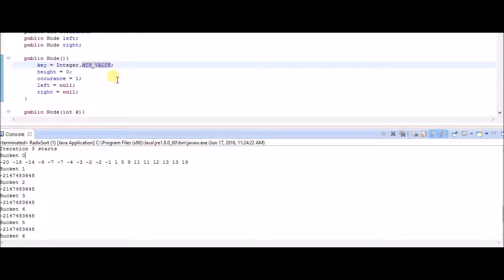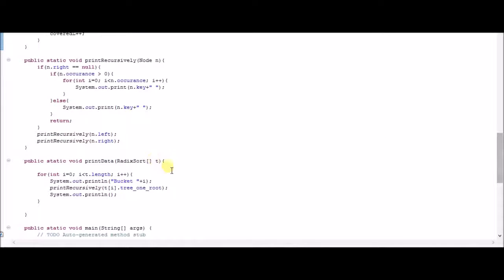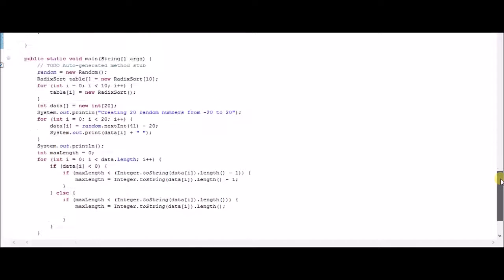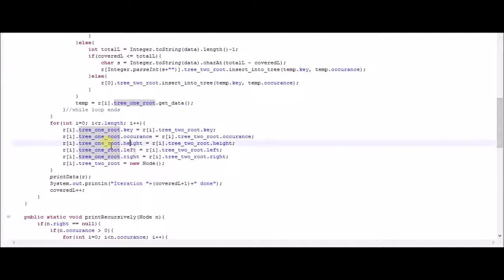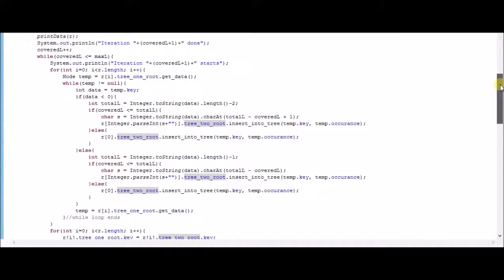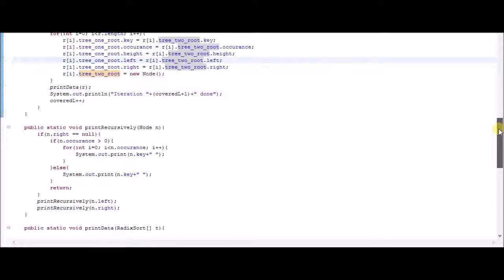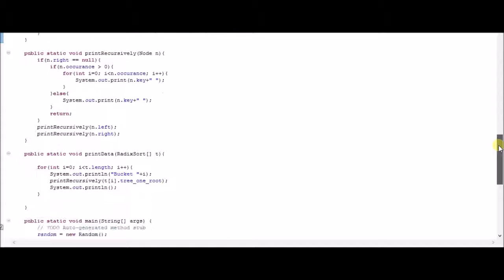Now the printing. What I'm doing with the print data is printing it in a recursive way. So I'm only printing root 1. Everything on root 2 gets copied over to root 1 at the end of this. In the original algorithm, I basically try to do the insertion from root 1 to root 2, so deletion in root 1 and then addition in root 2, or in the second tree: deletion from the first tree and addition to the second tree.